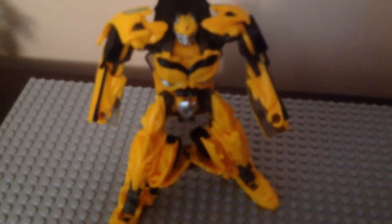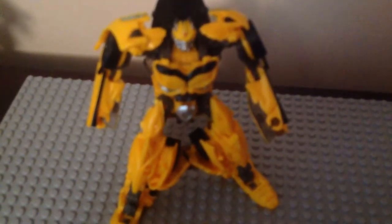Now he's in his robot mode — it is a repaint. Yes, once again, it is a repaint for his robot mode. The head sculpt is the same, we have the Autobots symbol on his head. Here's the same chest, same leg design — looking nice. Here's the top part, looking good, as well as the same exact arms.